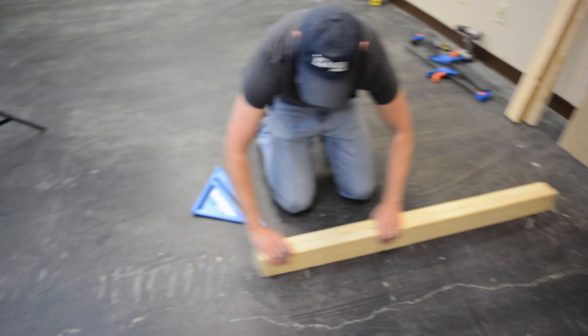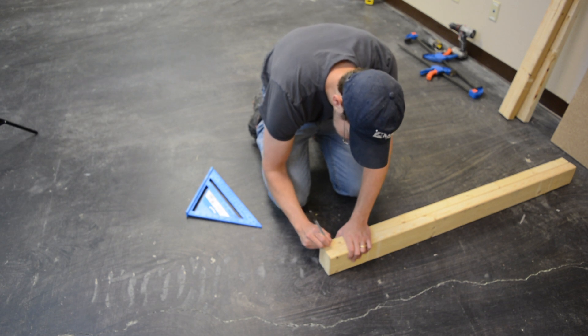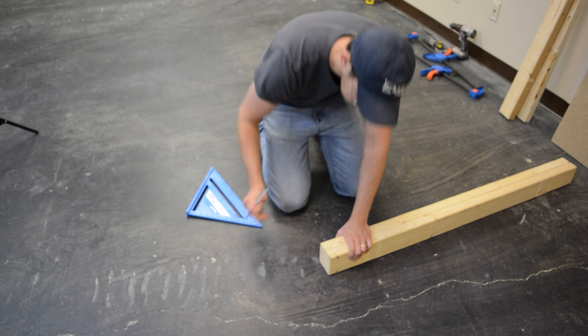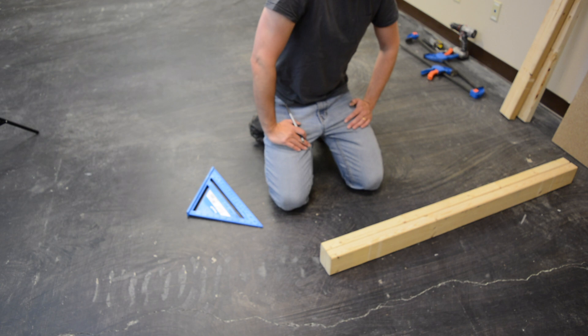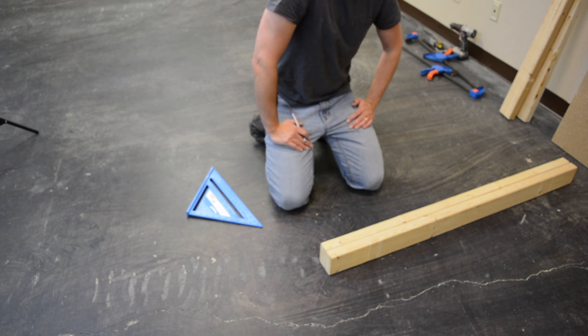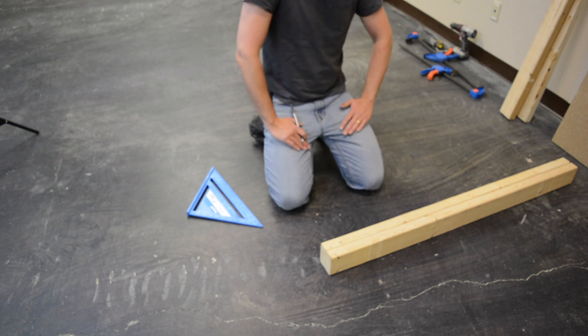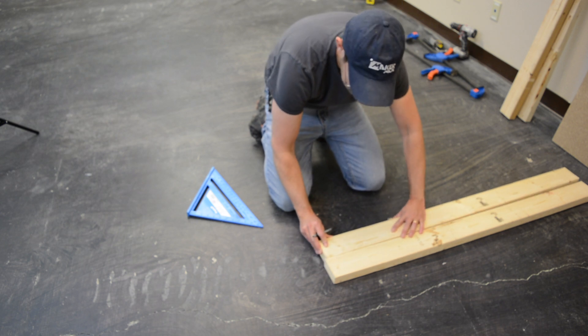To begin building the canvas, we're going to lay all four of the short two-by-four canvas legs on their two-inch edges and mark on one end of each one with the word 'bottom' all the way across. You can put something fun on there too like 'giraffe' or 'Godzilla' — whatever you want — but as long as you mark that end, we'll always be measuring from the same end throughout the guide to make sure that we all have equal lengths.